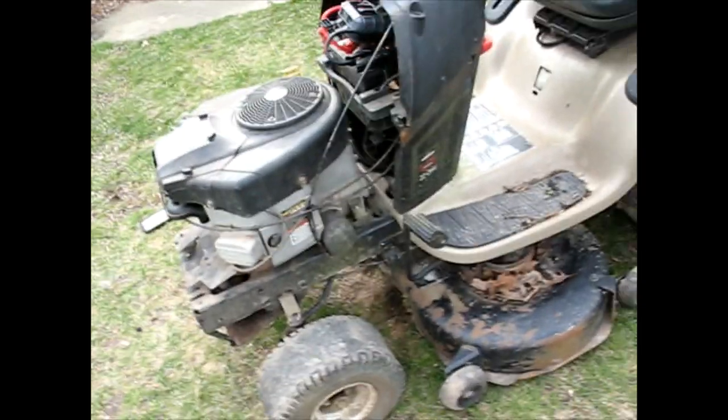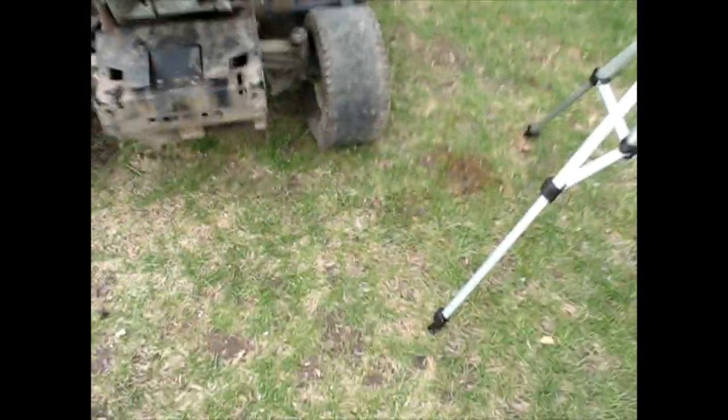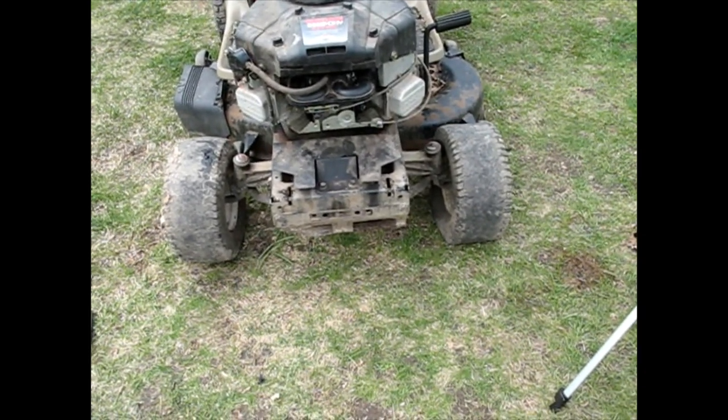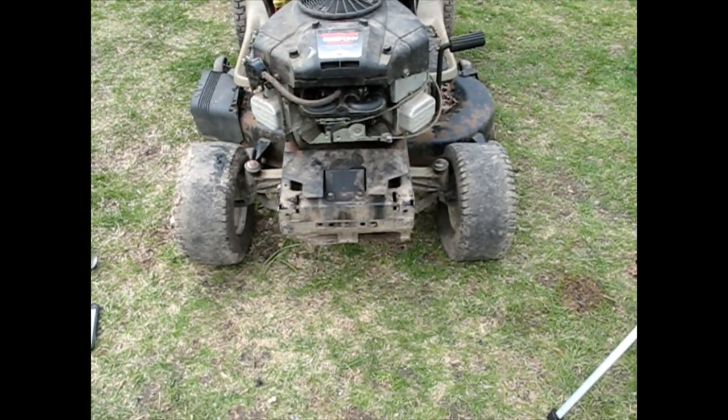Sounds good. As you can see, we've come a long ways from where we started. Still got a ways to go on this tractor. That front tire is obviously going flat, and they're misaligned. When you got it pointing straight, they're both towed out quite a bit, and both of the tires are pretty much ruined. Haven't tried the deck yet.